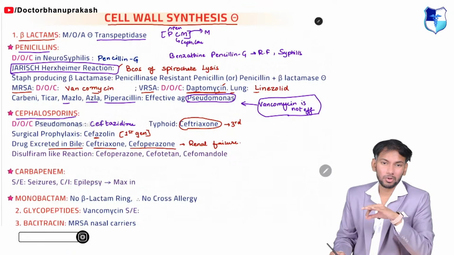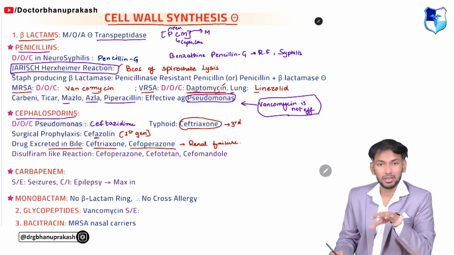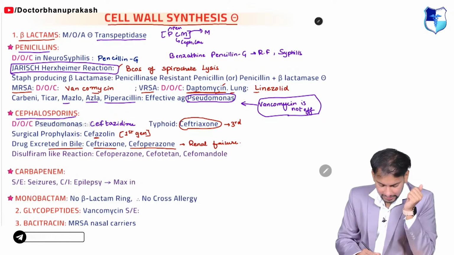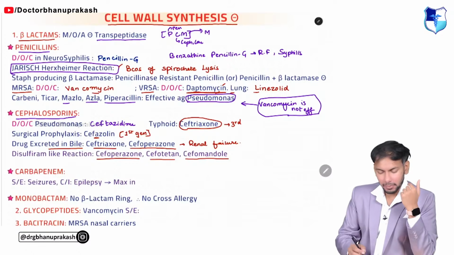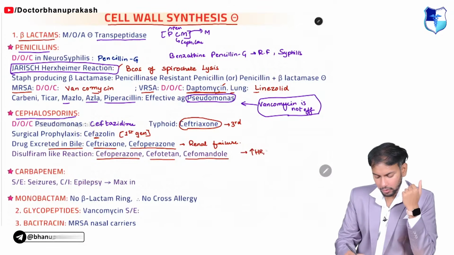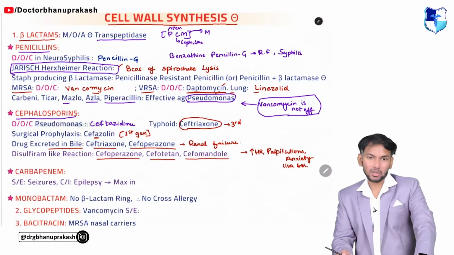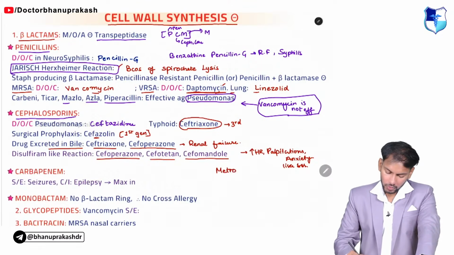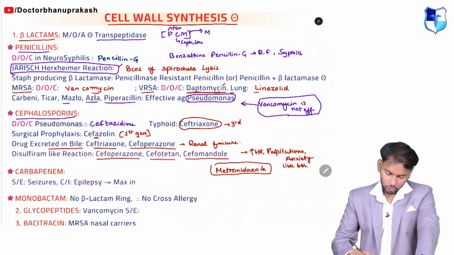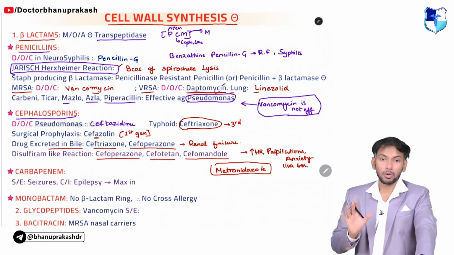Now, there are some cephalosporins that will cause disulfiram-like reaction. This we have studied in the CNS. What are they? Cefoperazone, cefotetan and cefamandole. When there is disulfiram-like reaction, it will cause increased heart rate, palpitations, anxiety-like symptoms and all of these. You see all of these with disulfiram-like reactions. These are the drugs that cause it. The most important drug that is usually asked in the exam is metronidazole. We'll talk about it when we are studying metronidazole. But what I want you to remember is metronidazole will also cause this disulfiram-like reaction. So, that's all about the cephalosporins.